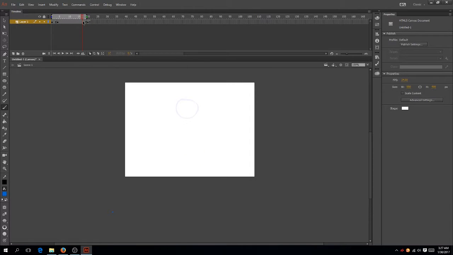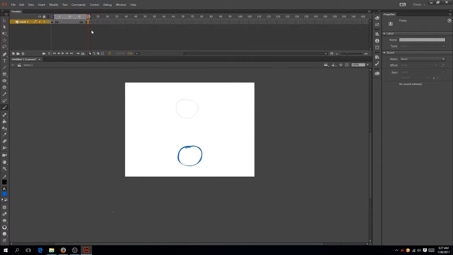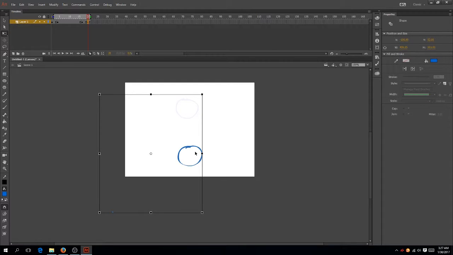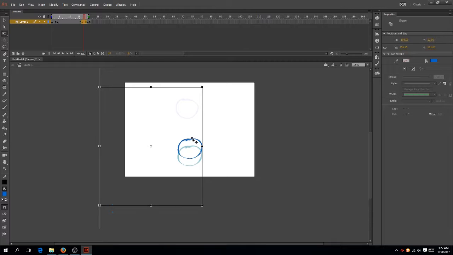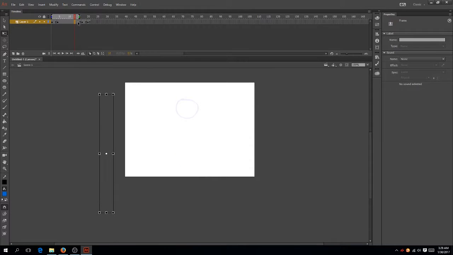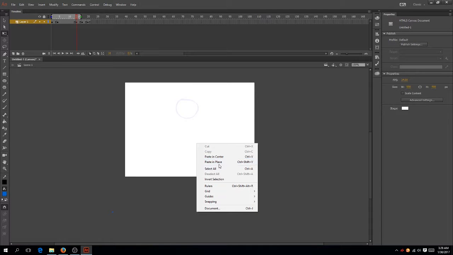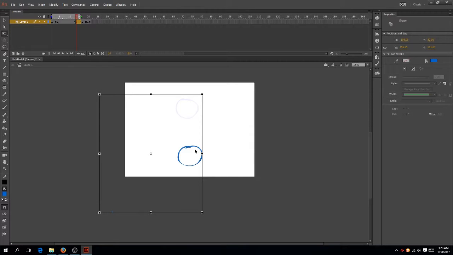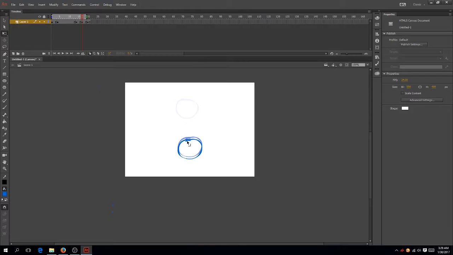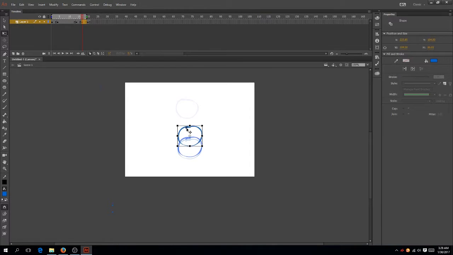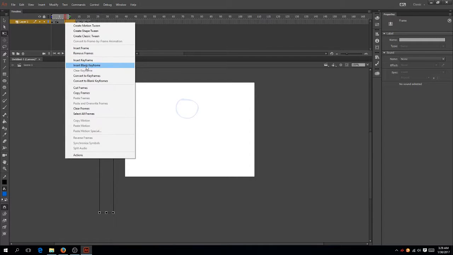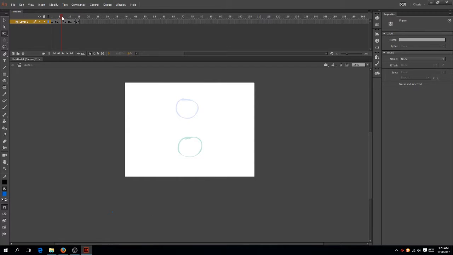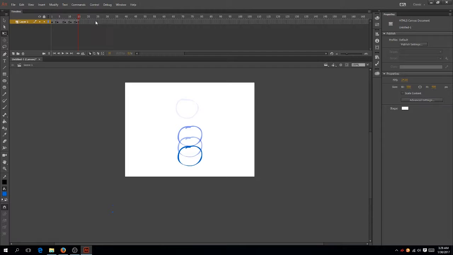So let's say here, insert keyframe, I'm going to copy this. And then here, I'm just going to move it up. And then insert keyframe. I'm actually working backwards, which I don't really advise, but some people do. And let's see, where was it? Do this like that, and then let's get rid of some of these actually. Insert or remove frames. So already I have boom, boom, boom, and it just stops, right?